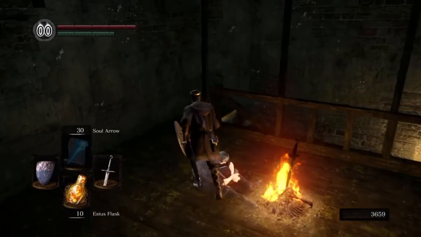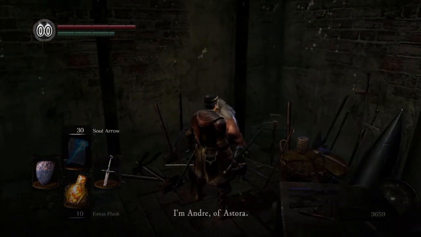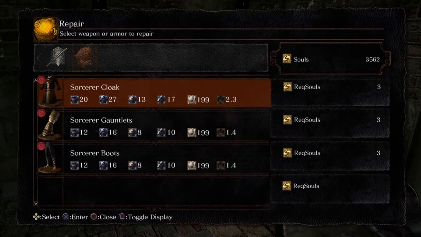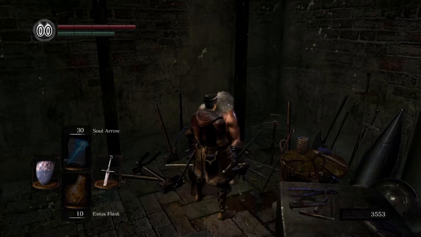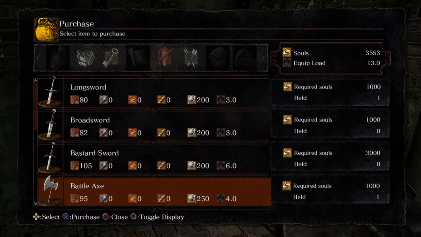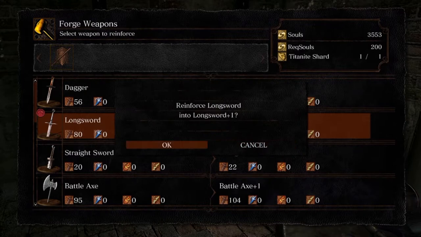Before I level up, let's see if the blacksmith was selling anything I want. Andre. Well, you must be a new arrival. I'm Andre of Astora. If you require smithing, then speak to me. Let's repair our equipment. Not that I need it, but... Learn the gesture. Let's see what he's selling. Titanite shards. Let's see, repair box is nice, but I won't buy it now. Yeah, the longsword. Already have it. Actually, I'm gonna reinforce my longsword into longsword plus one.